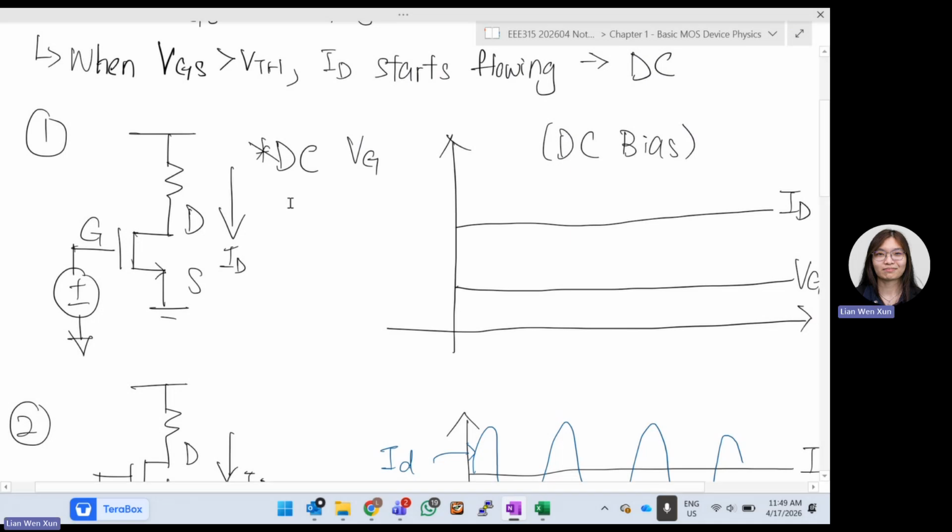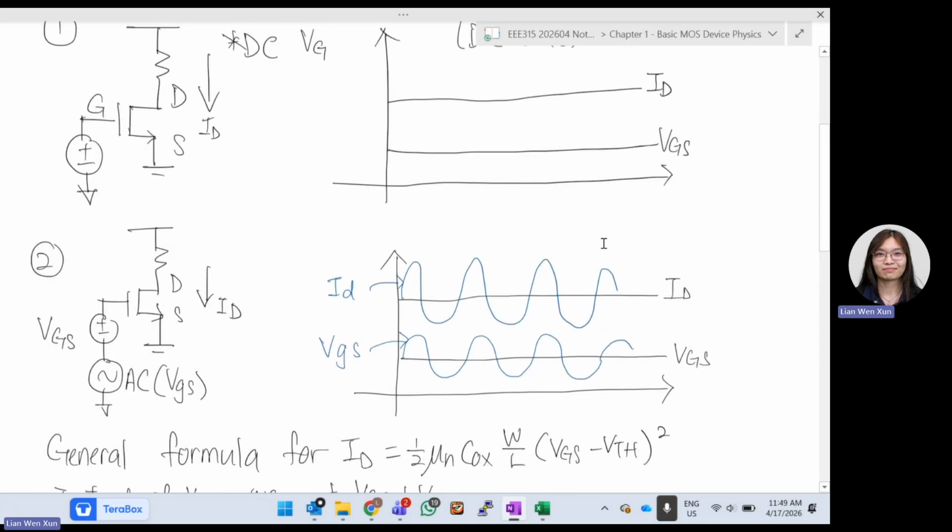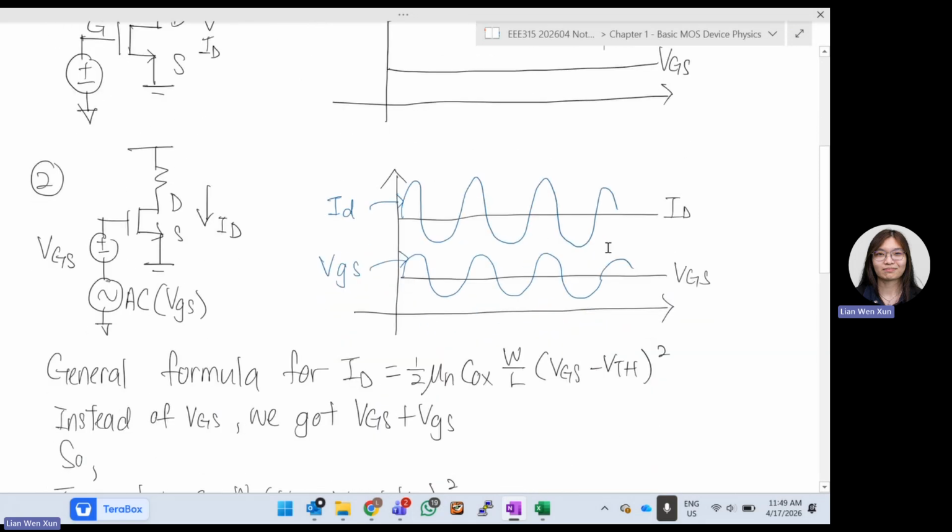So you can imagine the first case, if you pump a DC gate voltage, you get a DC current ID over here. If your VGS is that low, your ID is supposed to be somewhere at the top. But we don't usually deal with DC. DC is just to turn on your device. AC is the thing that you want to amplify. For example, an amplifier: we're amplifying something AC to something AC. Like when I talk to my mic, it accepts it and converts it to a louder voice. So it is from AC to AC. Our final aim is still getting the AC signal that we want.